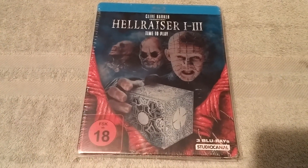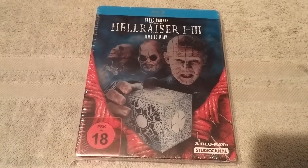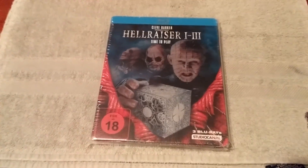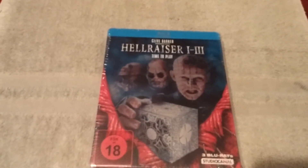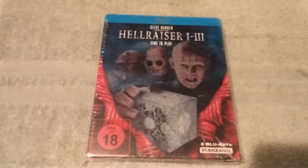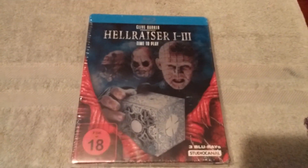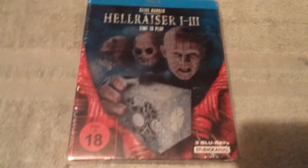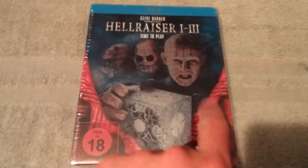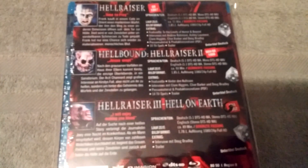My number 1 — and like I said, any one of my top 5 could be number 1 — but I went ahead with the Hellraiser 1 through 3 steelbook. I love the first three Hellraisers, especially the first one. It's just so dark, evil, and demonic. When I first saw it I was just like wow — it honestly felt like something was in the room when I was watching it. It feels like one of those movies where you think, should I be watching this? With the cube and Pinhead and his demonic companions. Everything about this steelbook is just awesome — the hooks, the flesh peeled back. It looks 3D but it's not. There's the back with all the features. That is my number 1.